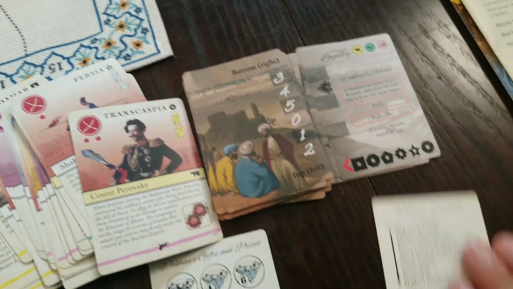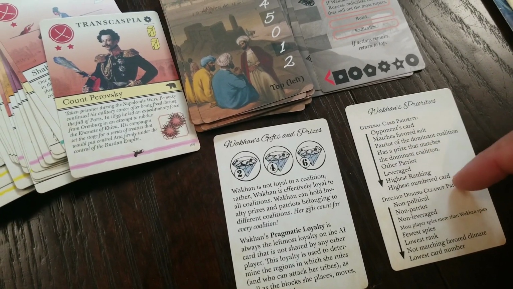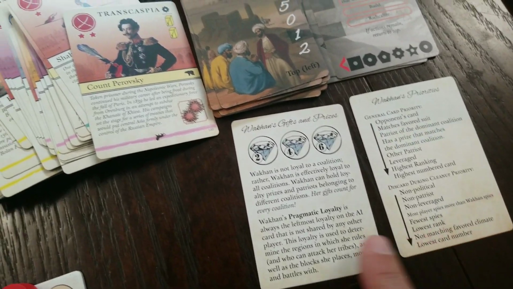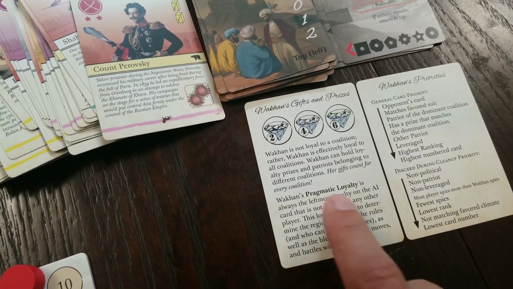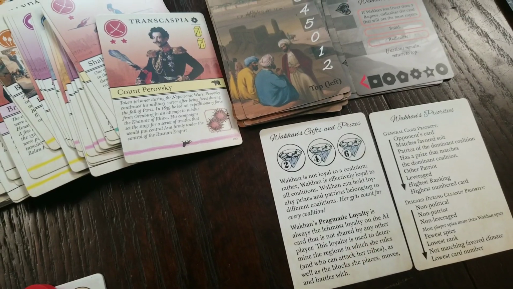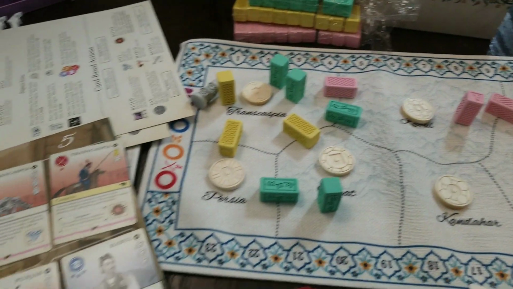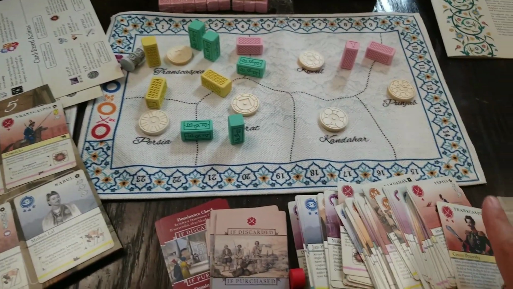But that is how, along with we got the general card priority. It's all listed out here, very cool. And the discard during cleanup priority, and then where you're going to put the gifts. Wakan's going to always have a pragmatic loyalty, but it's kind of loyal to everybody. But anyway, that is a pretty long overview and unboxing of Pax Pamir 2nd edition.